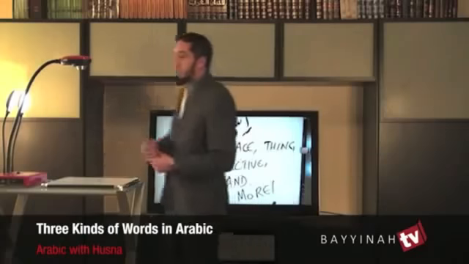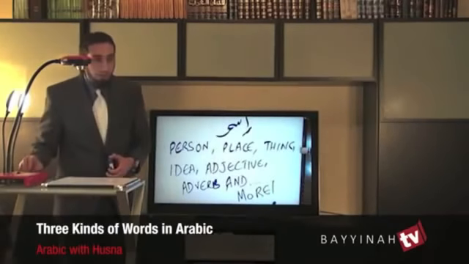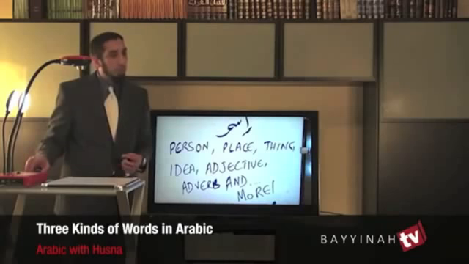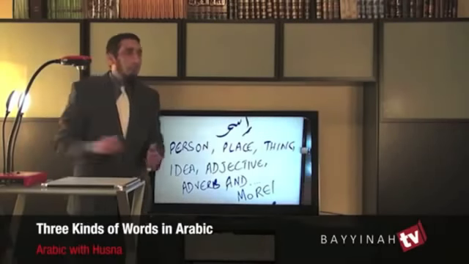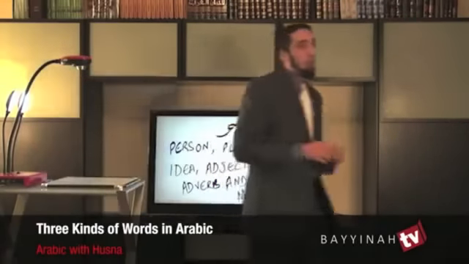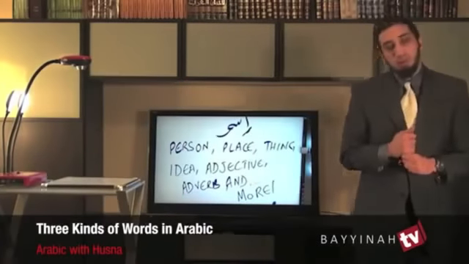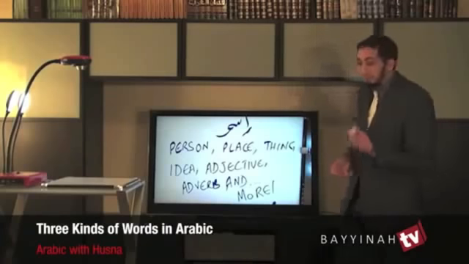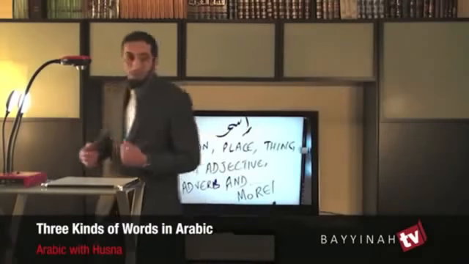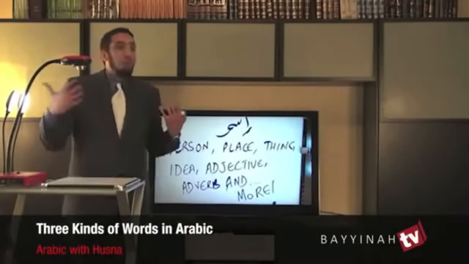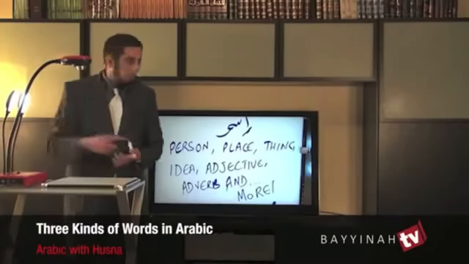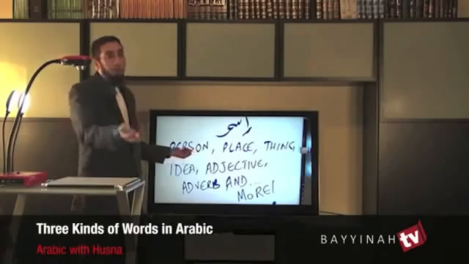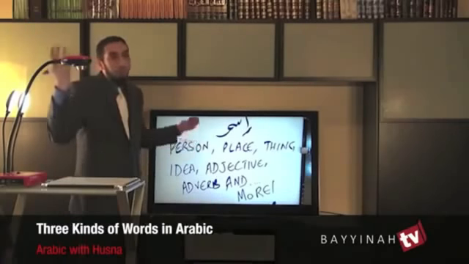If I say this lamp is weird. Is lamp a thing? Yeah. So that would be ism. Okay? If I said, that's a beautiful house. What's beautiful? Beautiful is an adjective. Excellent. Alright, English student. English is an adjective. Adjectives would also be an ism. Okay? A person like Aba, Ustad Numan, Husna, Muslims, people.